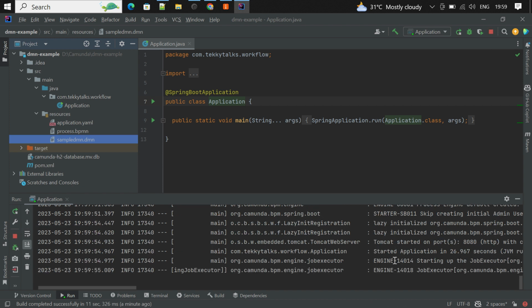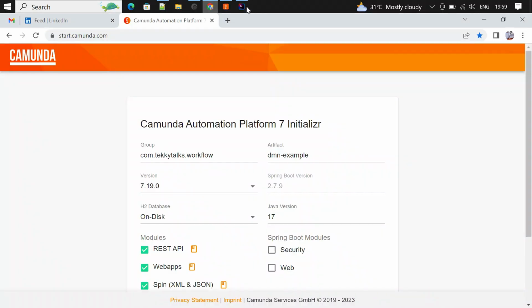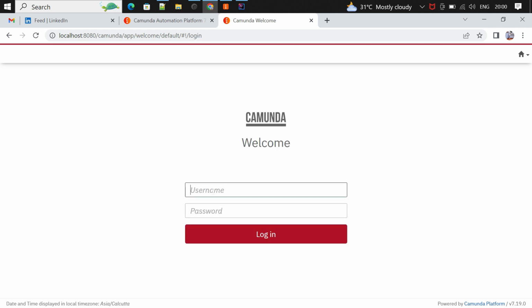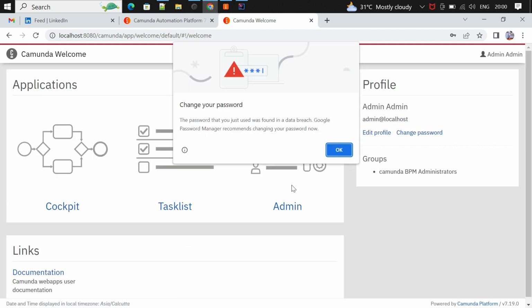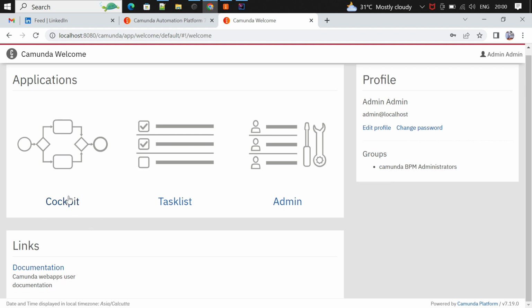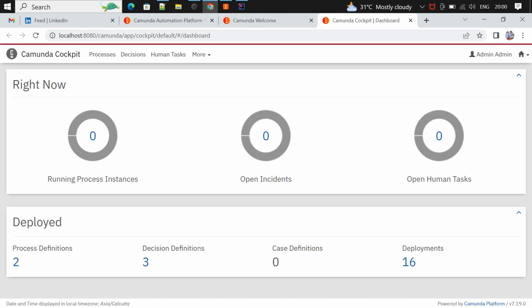Our application has started. Now we can check it on localhost, with admin, admin. Inside the Cockpit, you can view the deployed decision definition.